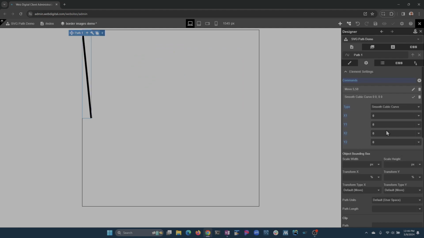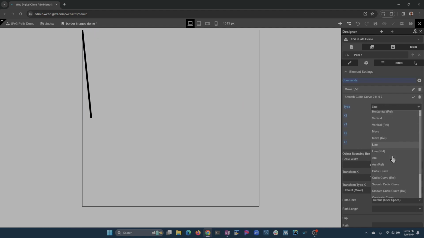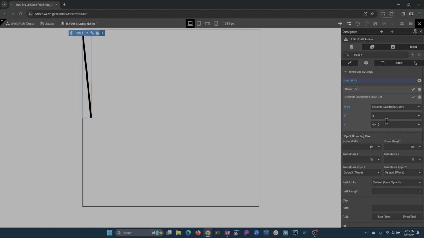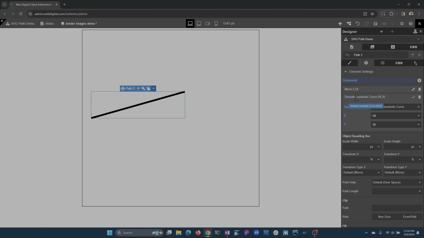There's a smooth quadratic curve. All the curves have smooth options. It's the same exact command as the non-smooth version. The smooth version basically just takes the first point and makes it wherever you're starting from.